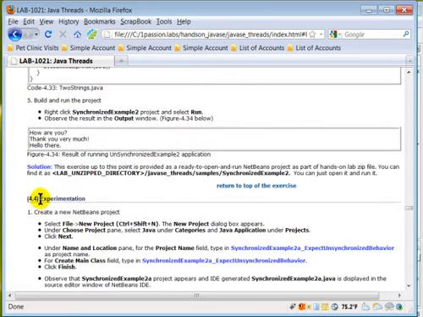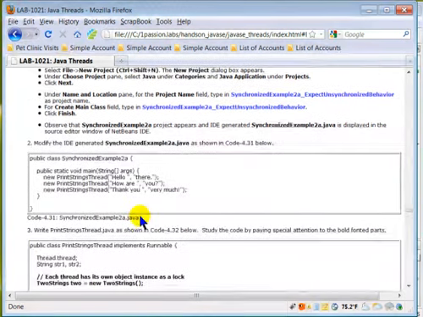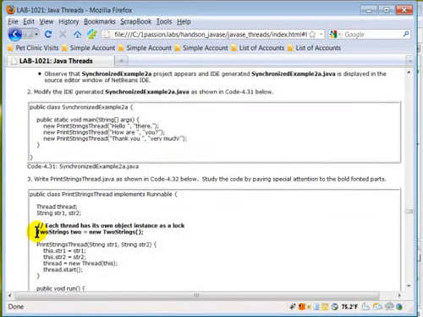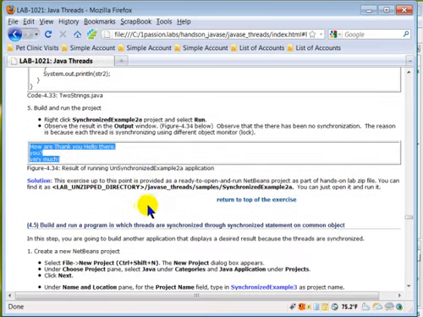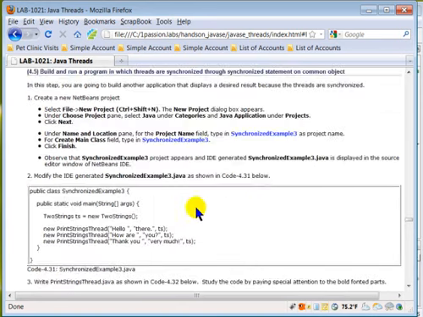Now this 4.4 is an experiment that doesn't really work. It does not work because we were not using a common synchronized instance object. As I explained before, each thread is using its own synchronized lock object. So these 3 threads are not synchronizing against each other because each one is using its own instance object, and you can see the results are garbled. And the last one is where you designate a common object. Here we are using a ToStrings object ourselves, but you can use any object.